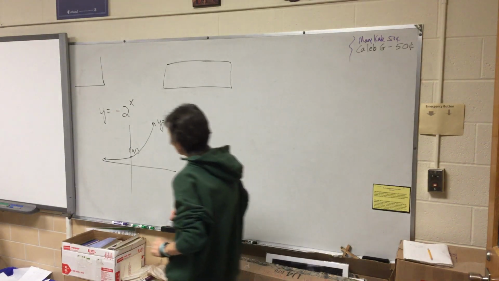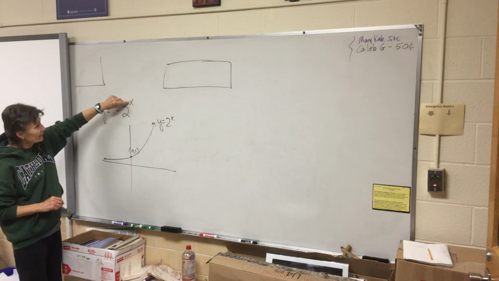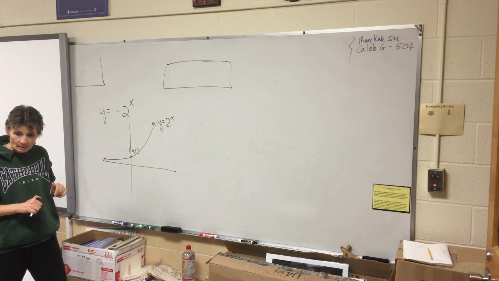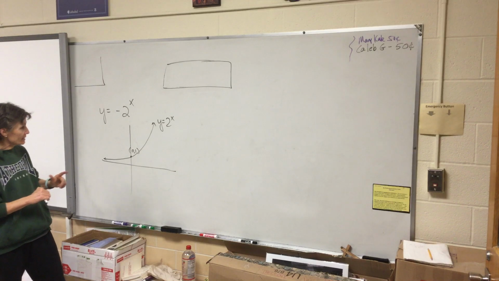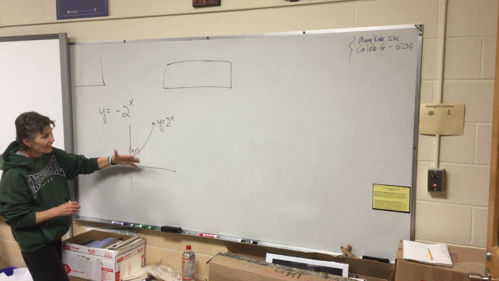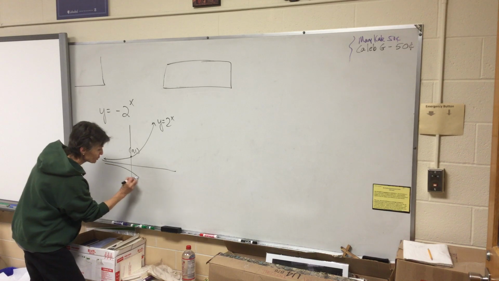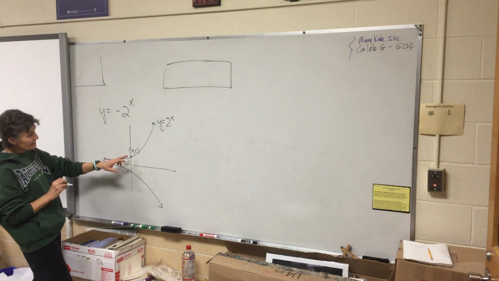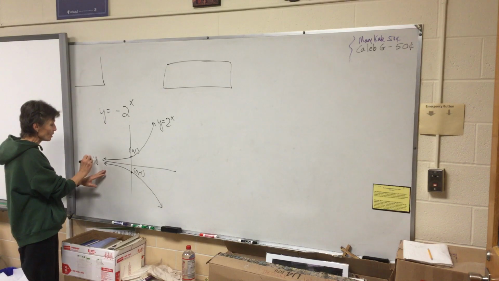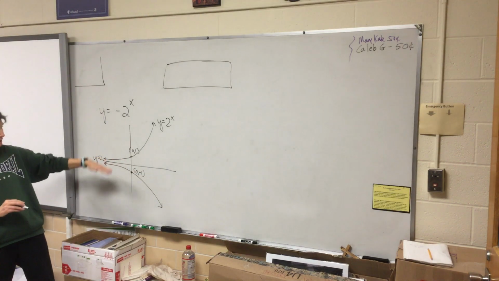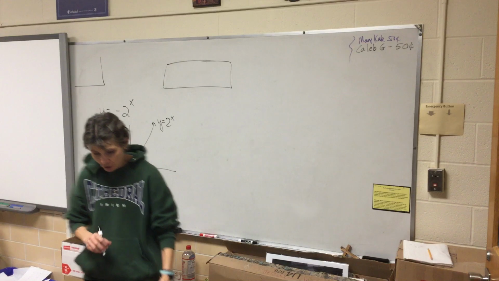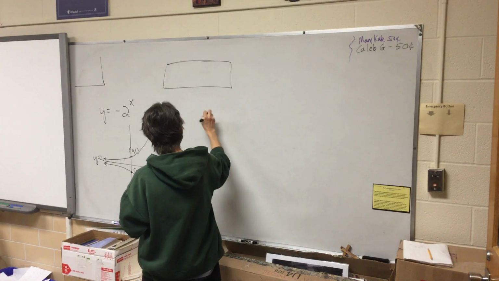Okay? Now, yesterday we talked about what happens when we put a negative on the x. What happens when we put a negative out in front of the problem? Flips upside down. Exactly. So you're going to take that picture right there and turn it. We call it a reflection across the x-axis, but you're basically going to turn it over. So instead of containing the 0,1, it's now going to contain the 0,-1. Its asymptote's going to stay the same because we haven't lifted it up or down. We simply reflected it across the x-axis. Good job. Now, this next one, a little bit tricky.